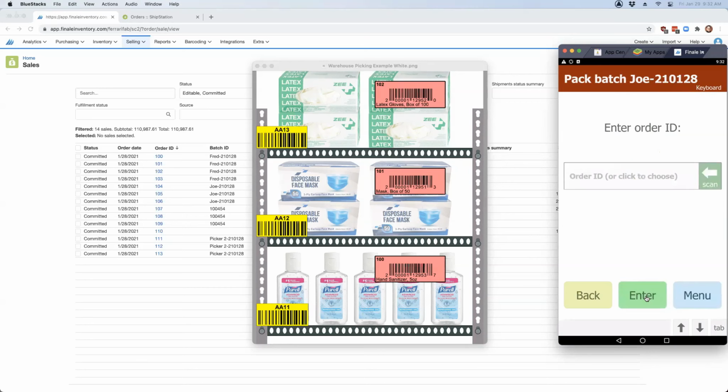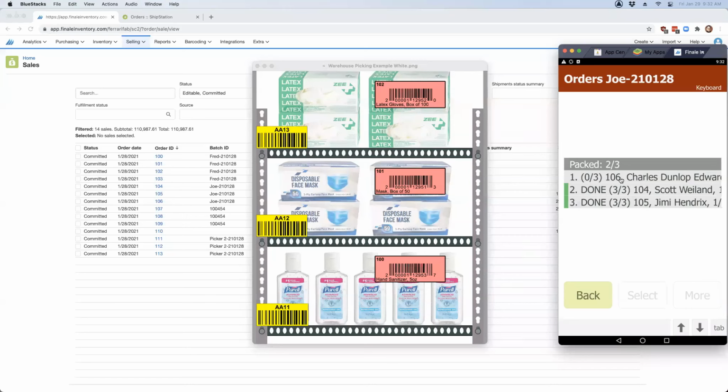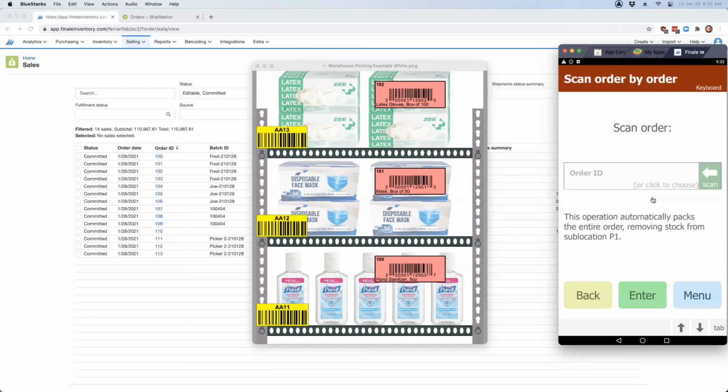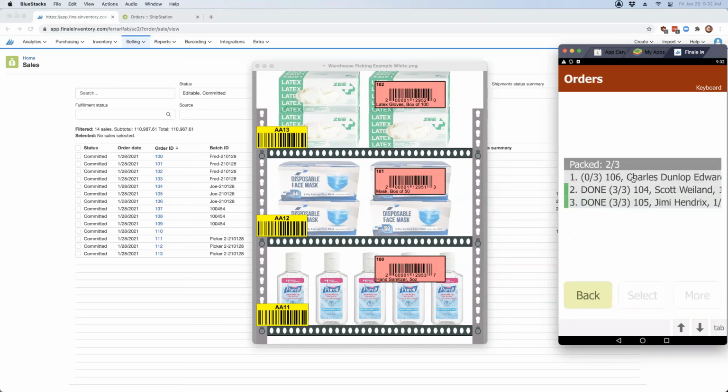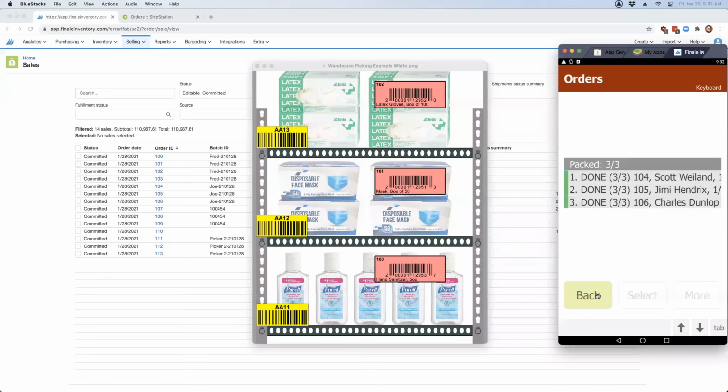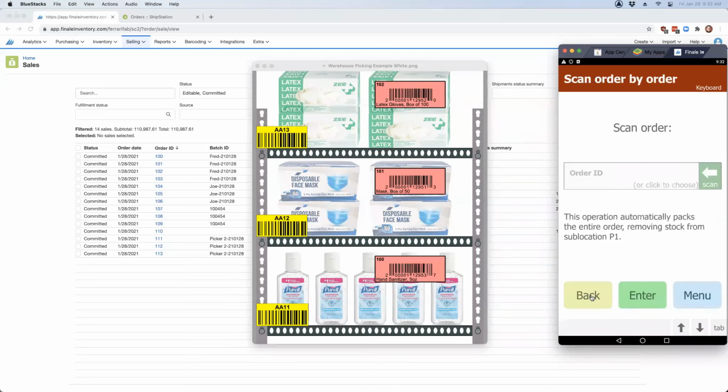That order is done. Now for that last one, order 106, I'm going to do a different method. I am going to scan the order as packed. So we're going to skip the process where we're scanning each product. We're just going to tell the barcode scanner, yep, everything in that order was put in. So I can click that field to choose the order, or we can scan it if we have it. Finale asks us to confirm, okay, those are the items that you put in that box, right? Yes, it is, pack. And that's it. So that order is done. So we click that field, all 3 of those orders are done. That batch has been completed.